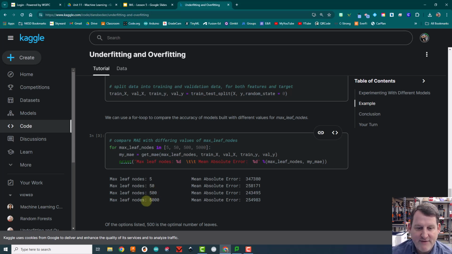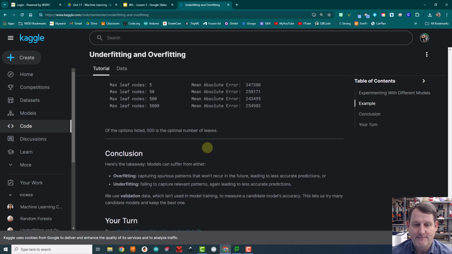And then here with 5,000, we have an absolute error. It's starting to get worse again. So what's happening here is this is where overfitting is kicking in, somewhere between 500 and 5,000. Now, if we want to really find the best number of nodes, we could now center ourselves on 500 and change these numbers to, like, I don't know, 300, 400, 500, 600, and run them again and see if we can start finding the bottom of that mean absolute error, which would be kind of the best place to be.